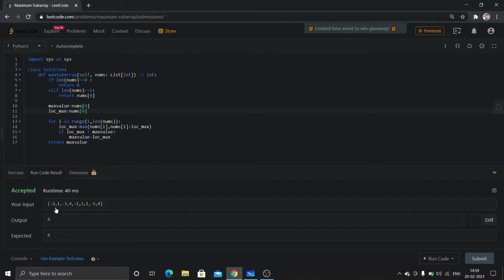Now coming to this test case, by looking at the elements and doing some calculations, you can say that the answer is in fact 6. So how can we get this 6? By looking at the numbers here, there is one answer.